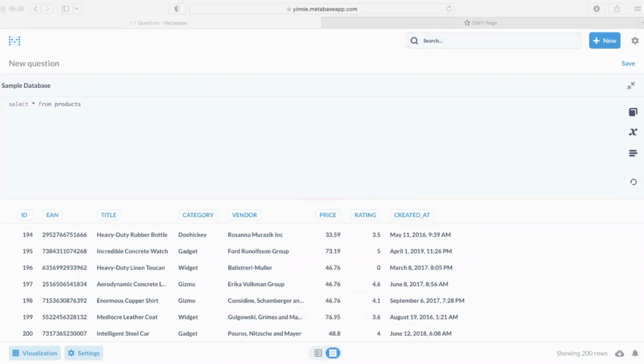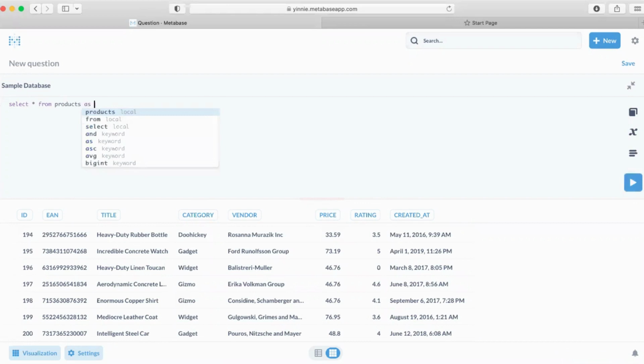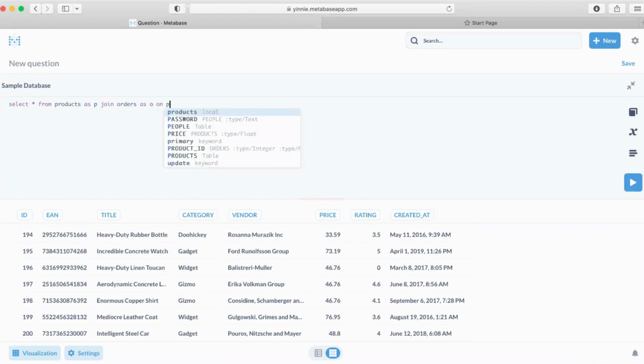Now let's try to join one more table. First, I will select everything from product table again and name product table as P and join with orders table, and I'll name orders table as O. And remember to command SQL which column you will be joining these two tables on. So product ID. So I am joining products table and orders table on the product ID.